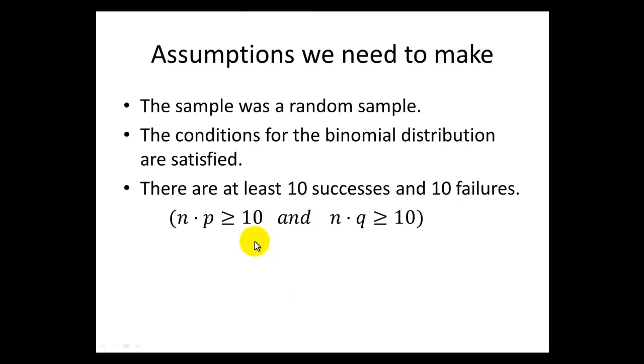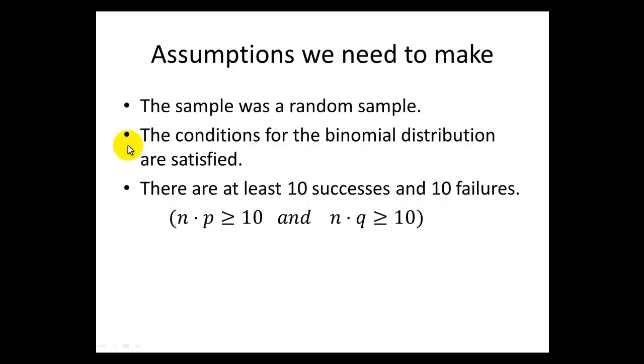The first thing we need to do to make sure that we can compute this range is to make sure a few assumptions are met. The first thing we want to see if it's true is if the sample was a simple random sample, or we might just say a random sample. And we saw that the paper did choose a random sample.